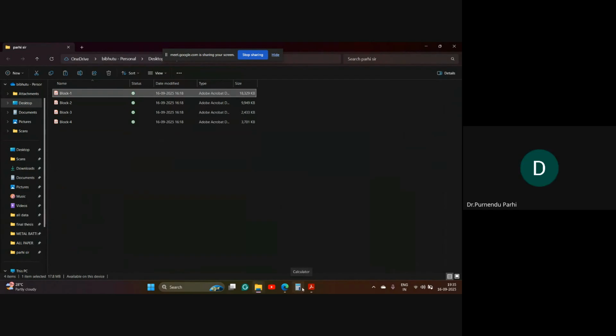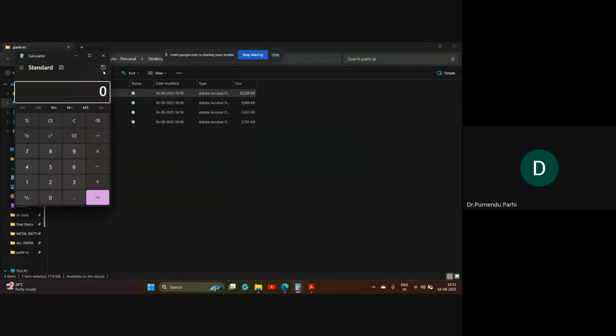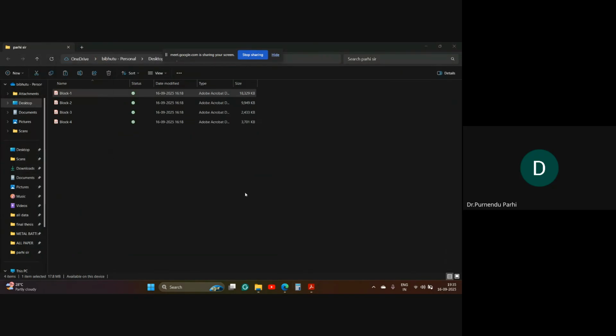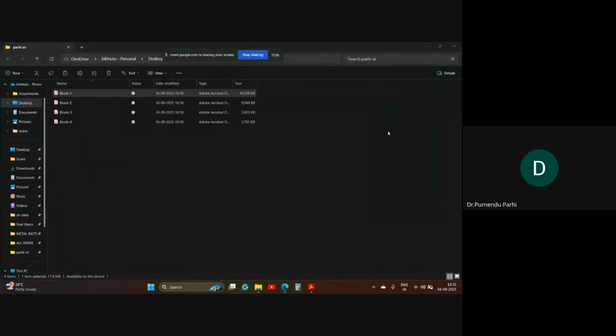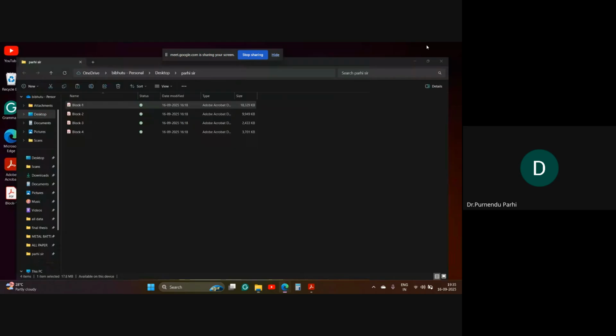So you go through this block one, then tomorrow we will discuss if you have some doubt on this, or otherwise we will go to block two. We have to finish 4 blocks in 4 days. So today the first day, block one has been completed, or more or less we have given you an idea about what is written in block one. But you have to read it because this is 110 pages, and you have to read all those pages to see if you can understand all the things. Otherwise, we can discuss it.